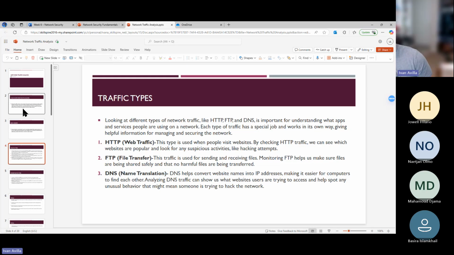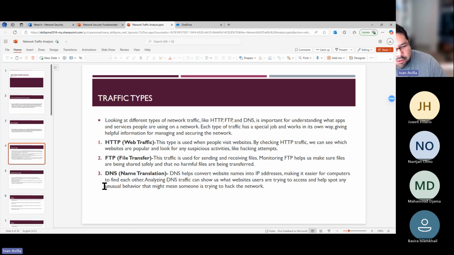Another use case for HTTP: a lot of times we have users who maybe have a malware alert on their workstation. You always want to figure out how the malware got to the workstation. Was it a phishing email, or did it come through email? Typically you'll see they were sent an email with a link, and that's where the malware originates. So a lot of times we're looking at web HTTP traffic to see where somebody downloaded a piece of malware from.